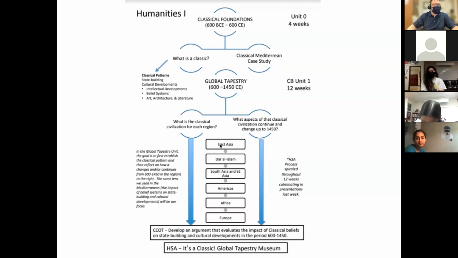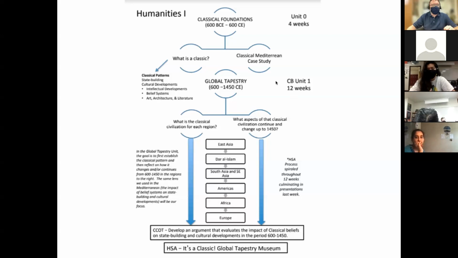Okay. So these patterns don't pop out of nowhere in this thing called the global tapestry. But the reason AP named it this kind of dumb name, to be honest, like what does that have to do with a rug? But what they're trying to color with this unit is there's going to be lots of various differentiated cultures. So think of a tapestry with lots of different qualities. But what's going to be on that tapestry are those kind of foundational characteristics around what kind of states are created and belief systems and how they influence those states.